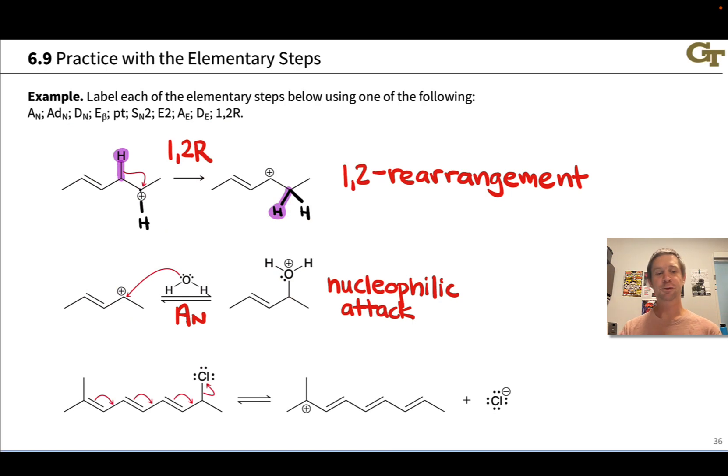Now in the third case, we get into an interesting situation. We've got a ton of curved arrows going on here - four curved arrows, four bonds all moving at once. How do we even make sense of what's going on? Well, focus on the sigma bonds. What sigma bonds are being broken or formed in this process? Only one sigma bond is involved - the carbon-chlorine bond, and that bond is breaking toward chlorine. These other three electron flows are just resonance, and in fact, they're entirely optional.